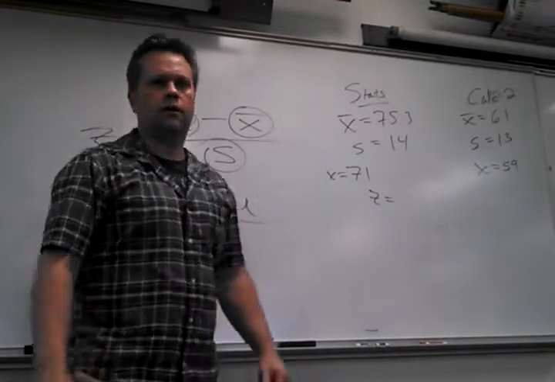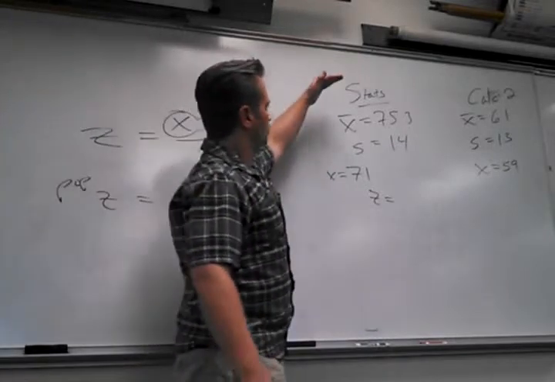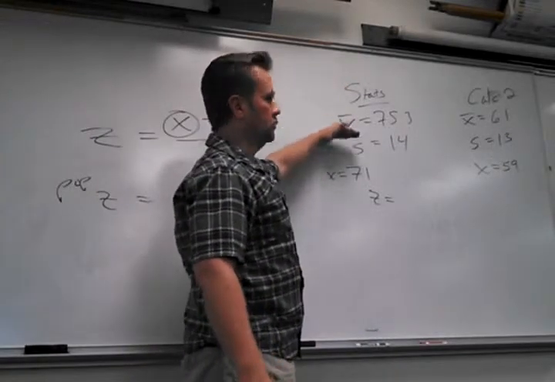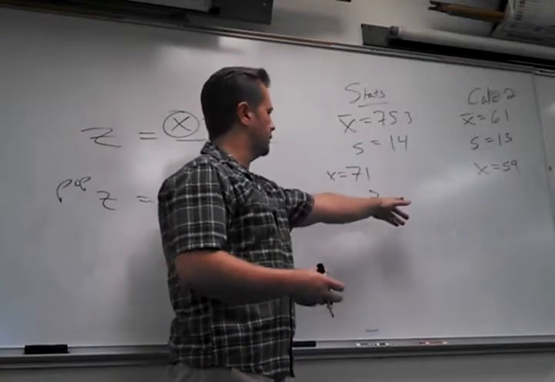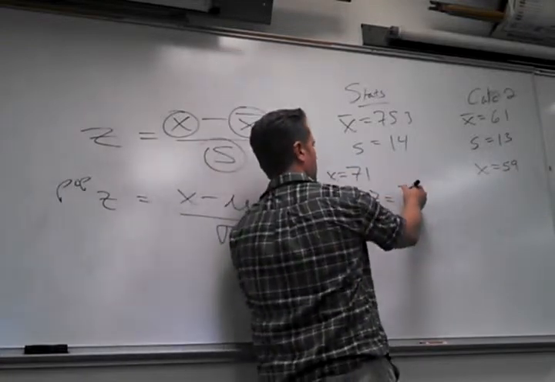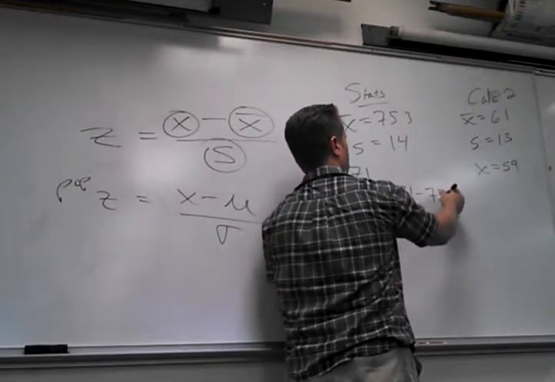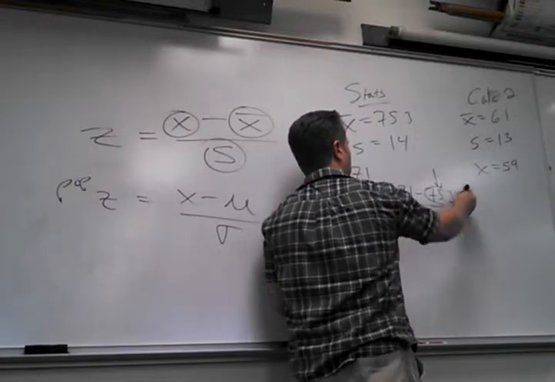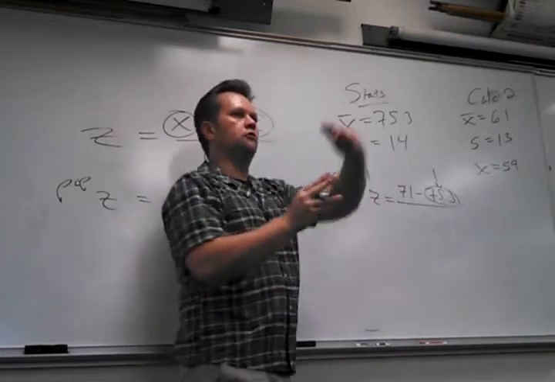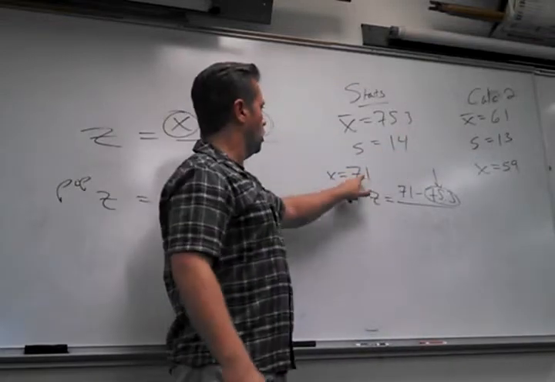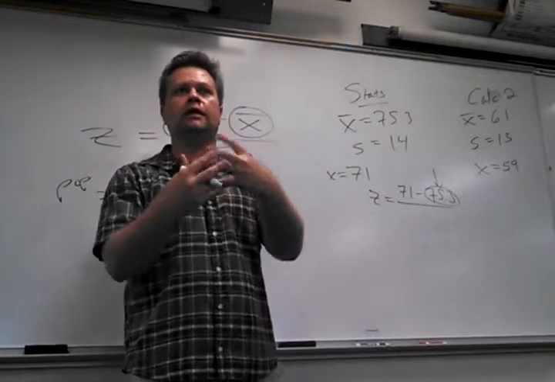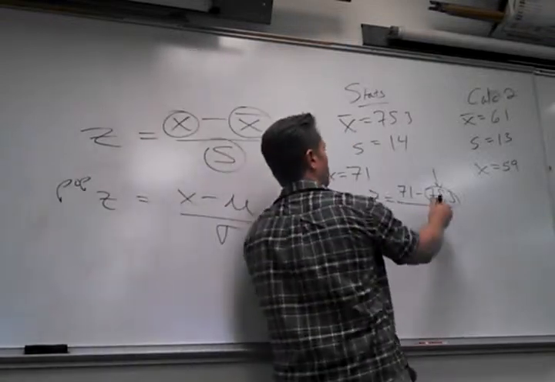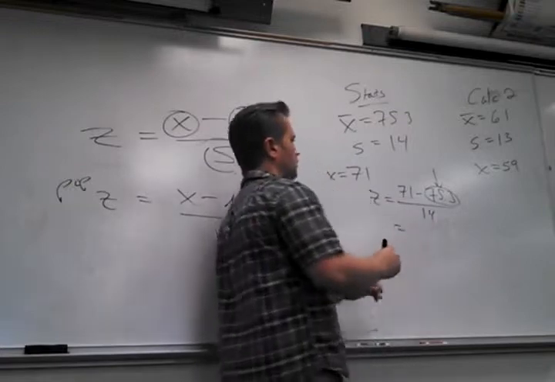So if you have a quiz, the average was 75.3, standard deviation was 14. I want to know if somebody got a 71, what was their z-score? How do you set it up? You notice that the mean is always second. If you get those wrong, you got it on the wrong side. So you should know going in, this is going to be negative. It's below the mean, so if you don't get negative, you know something went wrong. Divided by 14.